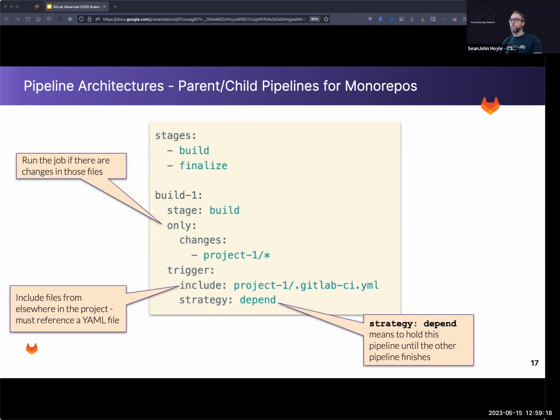Any one of the files within that project you can include from elsewhere within the project, so you don't have to worry about including it here. And what that's going to do is include the appropriate downstream YAML code to run that project correctly. And then finally, the strategy depend means wait on this pipeline until the other pipelines have finished. So that's sort of what the code is behind the visual that we're showing here.